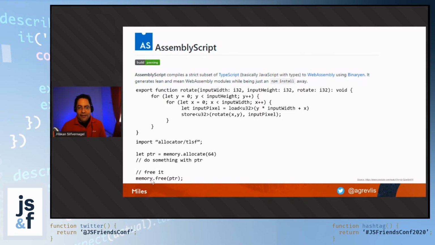One of the important things to take into consideration here is that you need to handle the memory allocation yourself. So, for example, we can see here that we define a pointer object by doing memory.allocate. Then we need to do something with the pointer, and then we need to make sure that we free up this memory, so we do memory.free on this pointer. Another thing which is also important to keep in mind is that this is a small project. It has a couple of sponsors, but it's nothing like, for example, Mozilla or anything else.